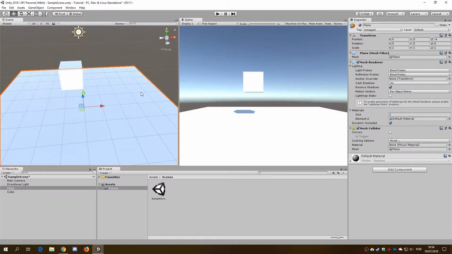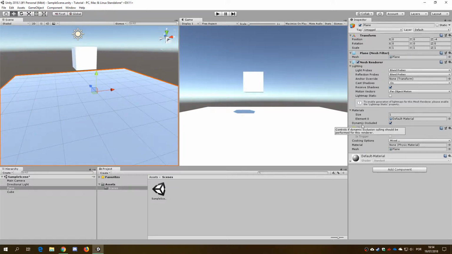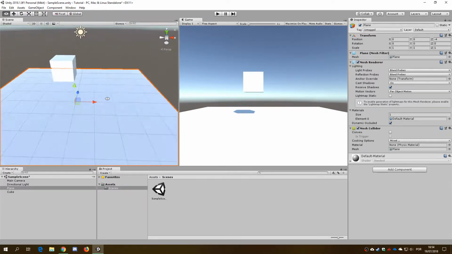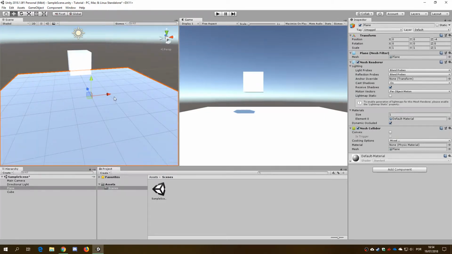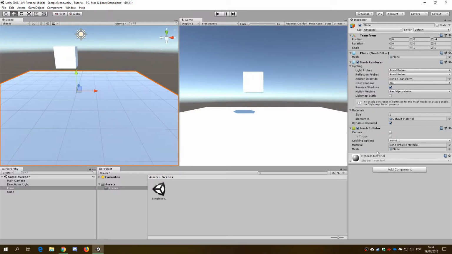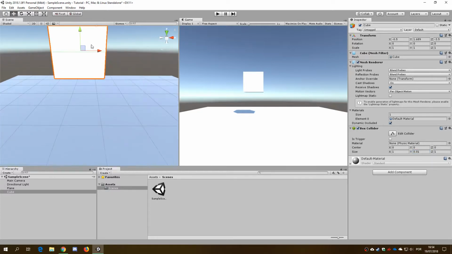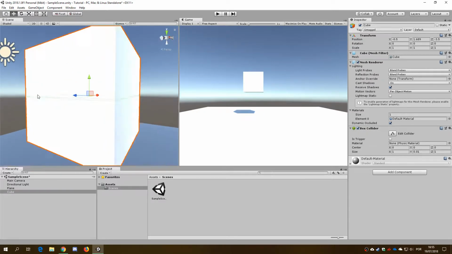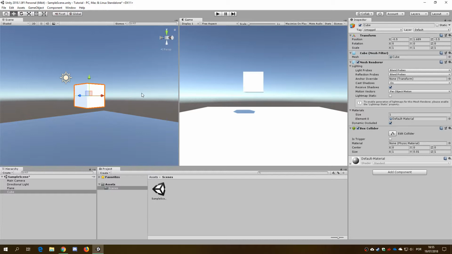And well, that works for more complex objects than the plane, but the plane uses that because, well, it's a sort of one-dimensional surface. But we could also use a box collider with our plane and make the Y size of it really thin, like 0.01, and you can see here that it's really thin, but it has depth. Our plane collider doesn't have any depth.